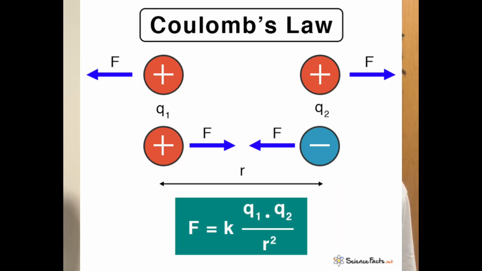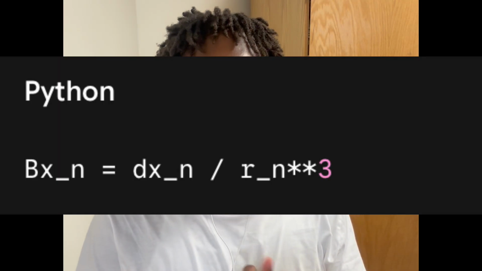And then what it does is it uses Coulomb's law of magnetism. I don't know if I said that right, but that basically states that the strength and the distance are inversely proportional. And when I was doing the math for this, I actually had a very interesting error. So I plugged it into AI, obviously, to fix it. And basically what the AI did is that it changed a part of the equation and made it so that r is r cubed rather than r squared.